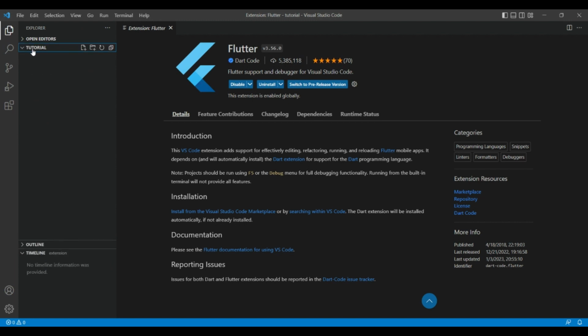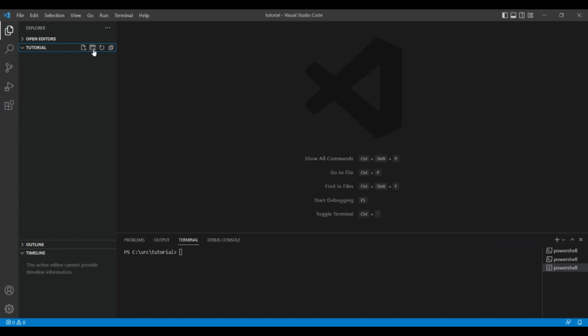So I have already created a folder for the tutorial from where we can start creating our Flutter application, which can be SRC for our application, where all source code resides. So the next step is to go to the terminal and open a new terminal. So here just write the command flutter --version. This is just to ensure you have everything set up for Flutter or not.